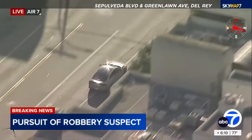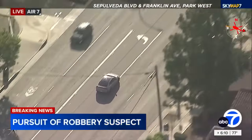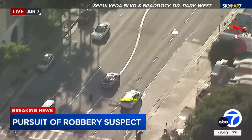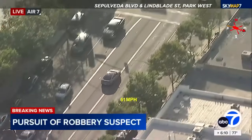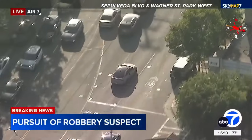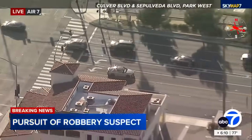And just based on the dramatic increased danger of the driving that we're seeing here, it would not surprise me at all. Right now, still in pursuit mode, those units right behind him, keeping a very close distance, at least as close as they can, as he continues northbound Sepulveda Boulevard. This driver sure seems agitated enough for them to go put it into surveillance mode. We see his windshield wipers on too. It looked like through that shot that perhaps he's just one sole passenger in that car, hopefully, for the sake of safety. You hate to see this.